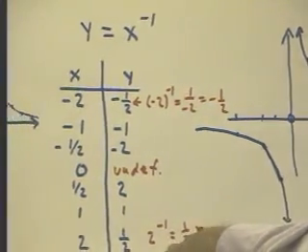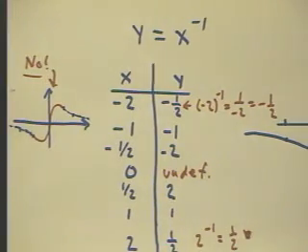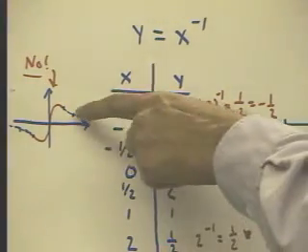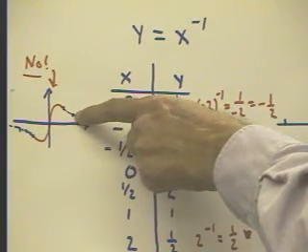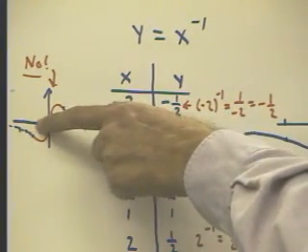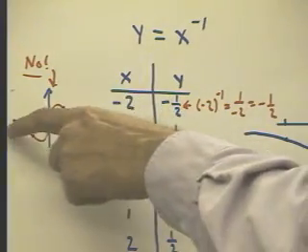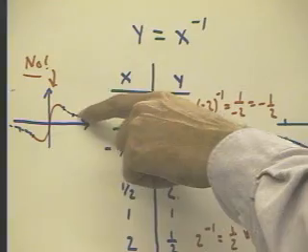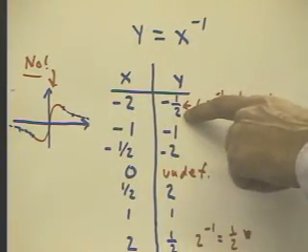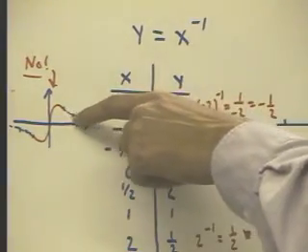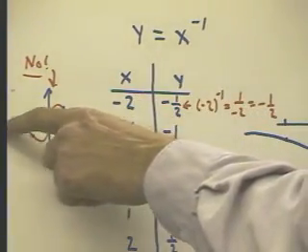Now, many people will at this point plot 4 points. 1, 1, 2, 1/2, negative 1, negative 1, negative 2, negative 1/2. They'll see a curvature here, and they'll understand that as x gets larger, this fraction is going to get smaller so that the graph approaches the x-axis. Similarly over here, the graph approaches the x-axis.